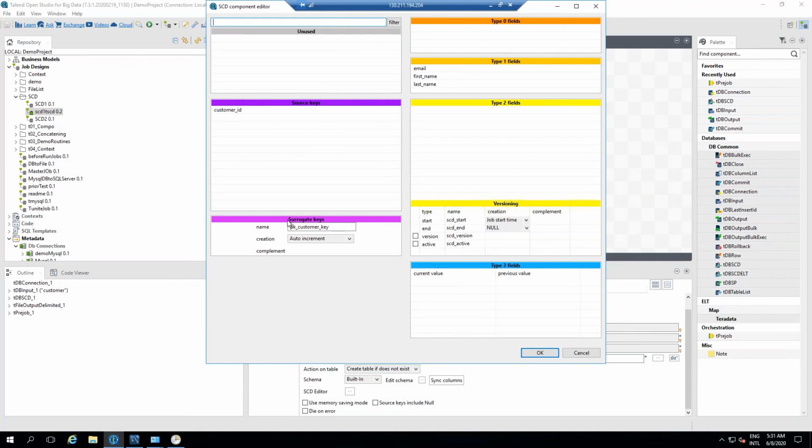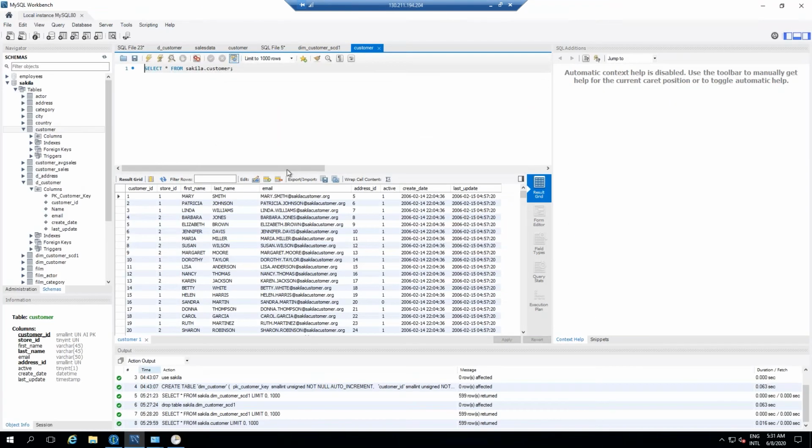Then there is something called the surrogate key, like a primary key. There are different ways to generate it. One is auto increment, if we haven't specified anything at the database level.